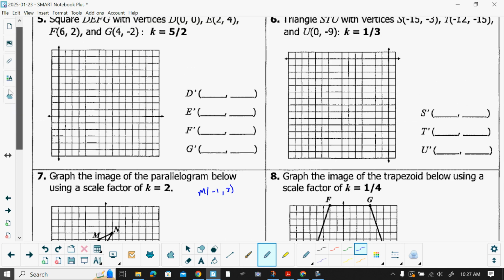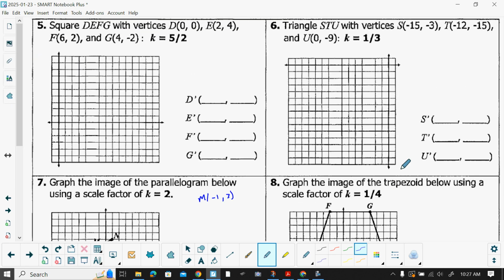Let's go back to number 6 for just a moment. I'd like to show a couple little things about this one. First, I noticed that this print off is missing a line, so let me see if I can just draw that line right in there. It's missing a line right there, just so it looks right. All right, so let me do this original shape, negative 15, 3. Notice that the 0, 0, do you see where the axes are? Is right here. Same with this one. Did you notice that? Where they cross is right there. The origin is right there.